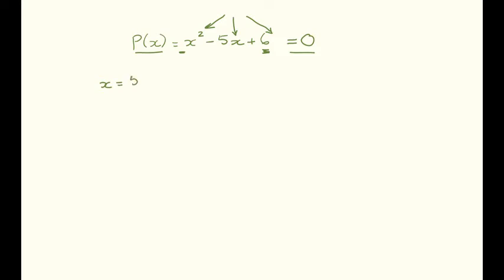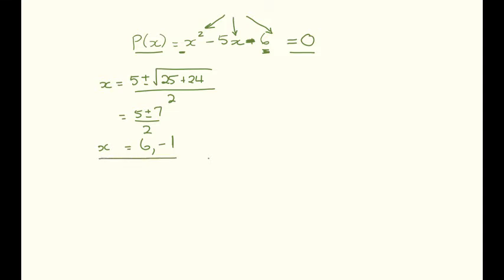So that would be minus b plus or minus the square root of b squared minus 4ac. I want that to be a minus actually for my example. So minus 4ac, so that will be plus 24 over 2. So that's 5 plus or minus root 49, which is 7, over 2. So that will give me 12 on 2 and negative 2 on 2. So x equals 6 and minus 1 are the zeros of the polynomial.